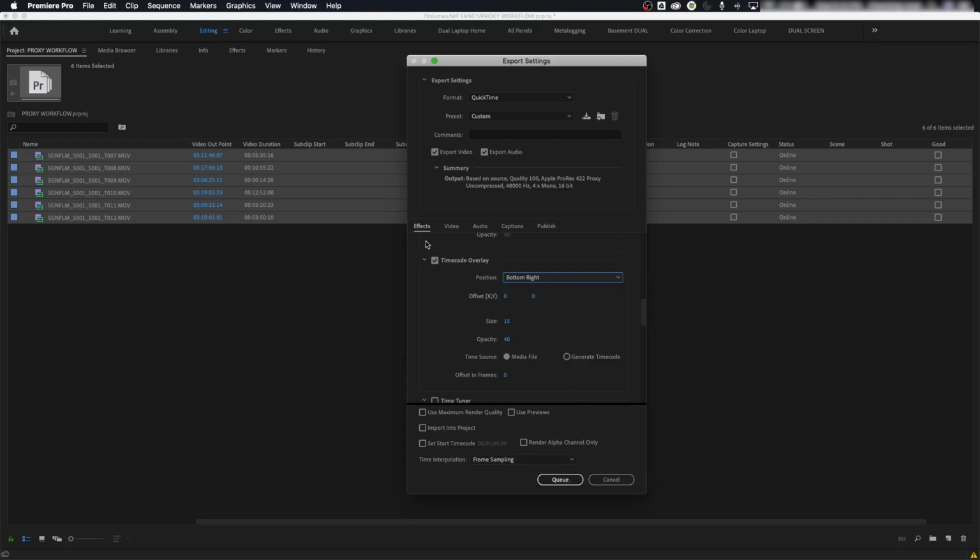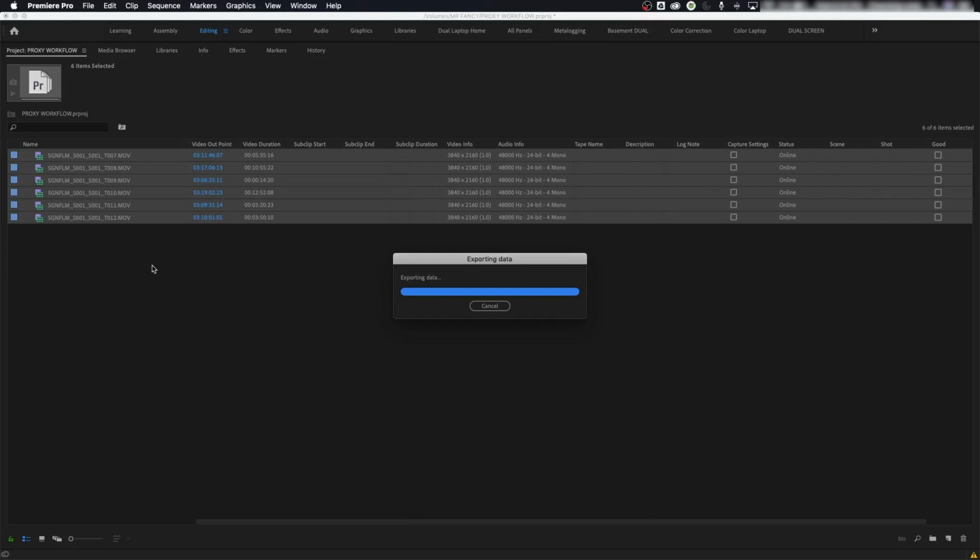And now, so I've done the effects, video, change the resolution. We have this at 1280 by 720. This is 1280 by 720 ProRes Proxy under the Video tab. The audio matches the 4 mono channels that we have on the file. So we are set here. I'm going to hit Q. It's going to send my proxy footage over to Media Encoder.